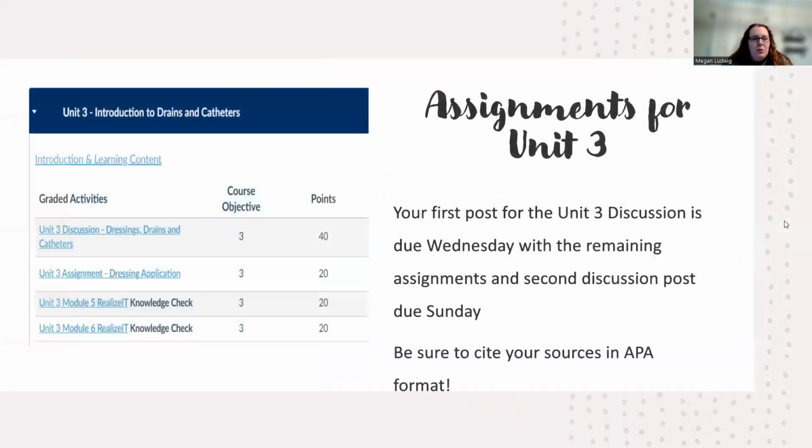So here are your assignments for this week. Not a whole lot, nothing too crazy or overwhelming. You do have your weekly discussion. Remember, your first post is due Wednesday, and then go back and respond by Sunday. Some of you are still forgetting to go back or forgetting to even include sources. I can't give you a grade on something you didn't even put. So you have to put some sort of source for your discussion post, okay? Even if it's just your regular textbook, that's perfectly fine.